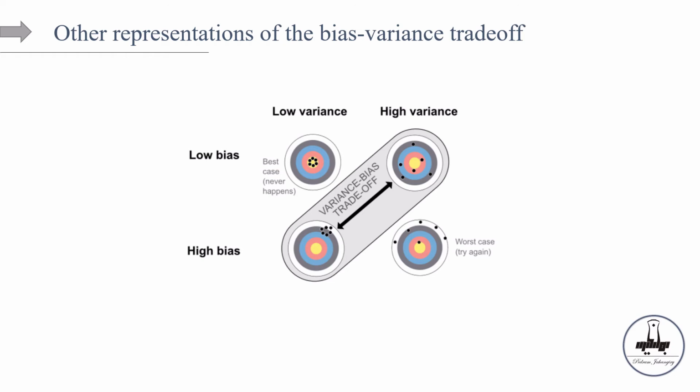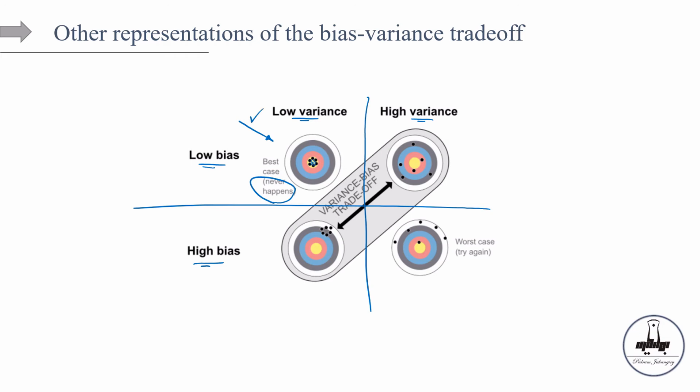So I can actually divide this quadrant like this. We have low bias versus high bias, and low variance versus high variance. Of course, the ideal case, the best case scenario, is going to be low bias and low variance right here. Look at that. On average, we are capturing the pattern, we're hitting the target, and the variance is very small. Remember, this never happens. We cannot have the best of both worlds together, right? So this is ideal, which rarely happens.